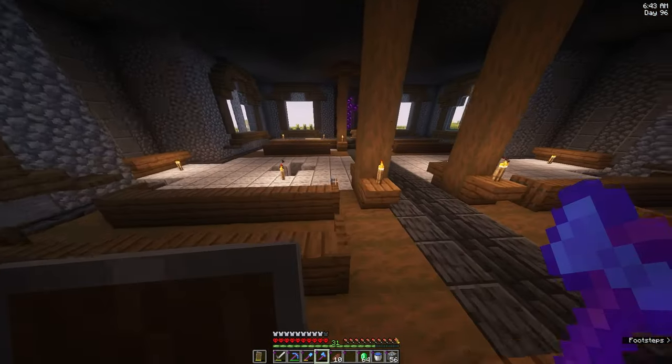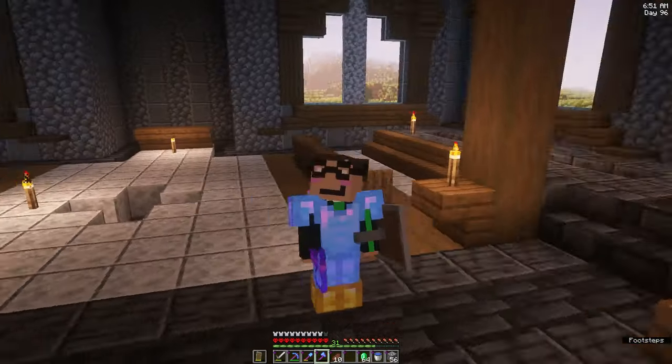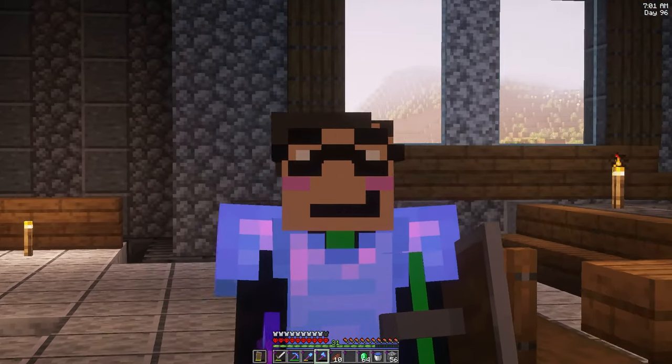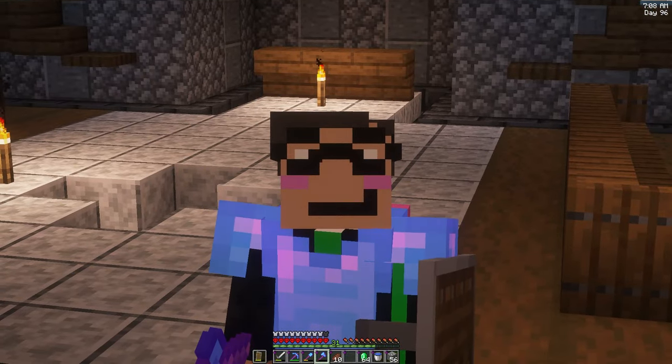But basically, I thought that I had to build a witch farm, but you know what? Not everything has to be that complicated. I just got a cleric, and he sold redstone and glowstone, and that was it. You don't have to overcomplicate things by building a farm for everything.